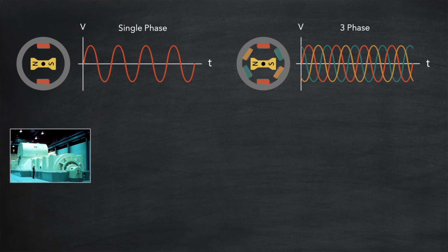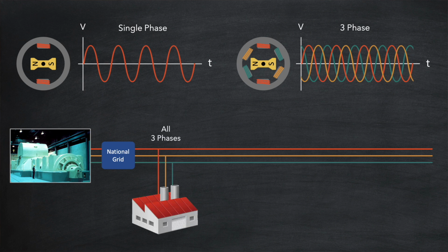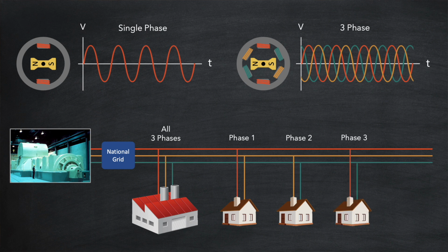The generating station generates 3-phase AC and distributes that to factories and houses across the country. Factories, because they operate heavy machinery, will usually take all 3 phases, so all 3 wires will be used, but domestic properties will typically only require a single phase. So what usually happens within a street is that each property will use only 2 of the 3 wires, but a different combination of those 2 wires each time. In our example here, the last house elected to have all 3 phases, perhaps because they wanted to make use of a 3-phase EV charger.